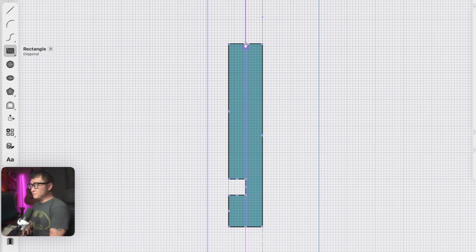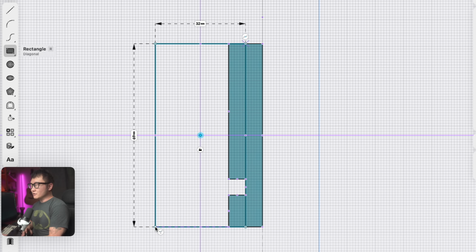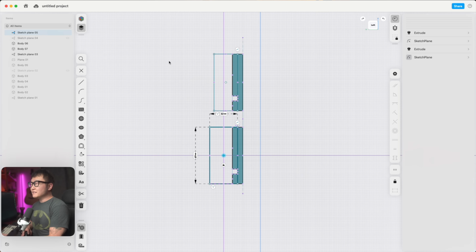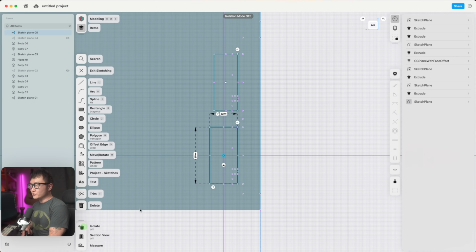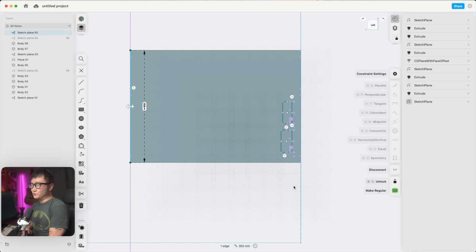And let's do the same thing for this bottom one. So move it along the purple line and set it in place. So basically what we just did here was we constrained the height of this rectangle to be the same height as these front panels. Now to constrain the length of these, we're gonna bring back everything else. So turn off the isolate tool so that we bring back the case, and we're gonna draw a line from this top back corner to the bottom back corner. And we're gonna pick this line and turn it into a construction line.